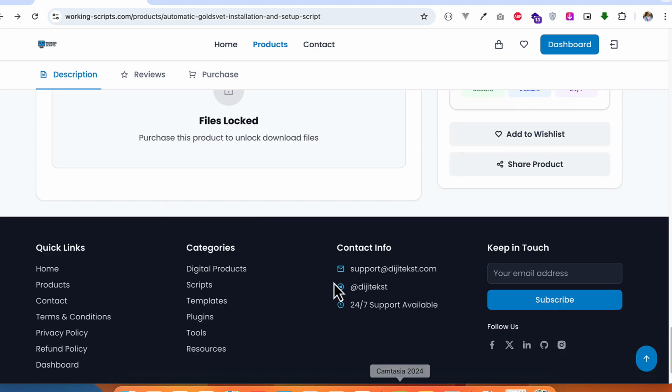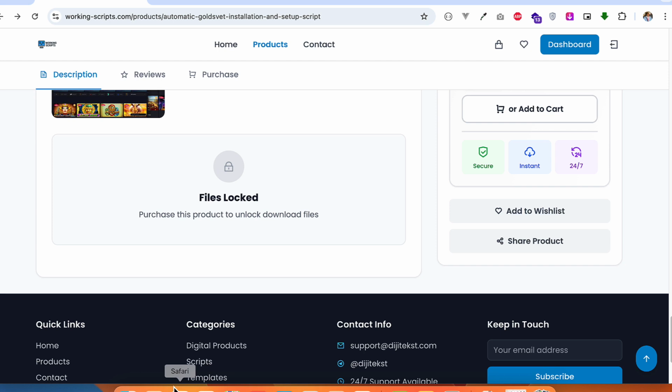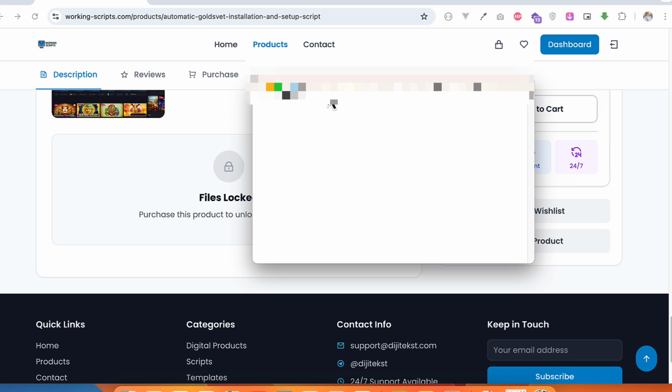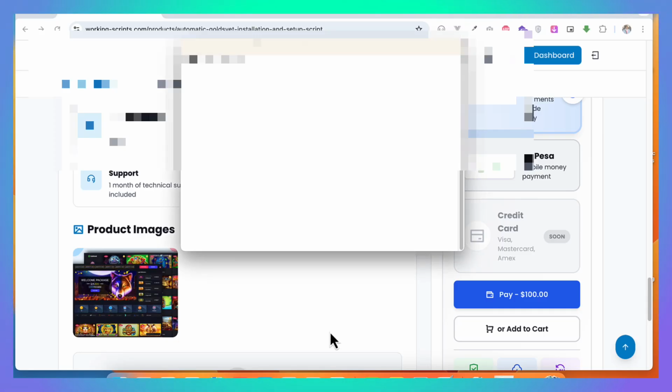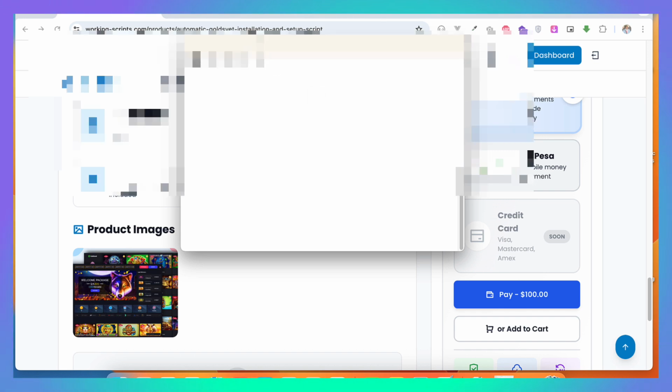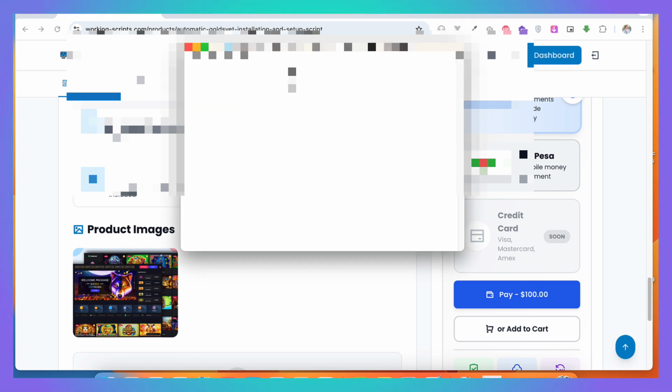and then after downloading that file, you just need to open that file, copy its content, and then you need to go to your server. After you have already SSHed into your server, just paste that script, which I'm going to do right now. Once you have downloaded and unzipped the file, just copy the contents of the file and paste it on your VPS terminal.